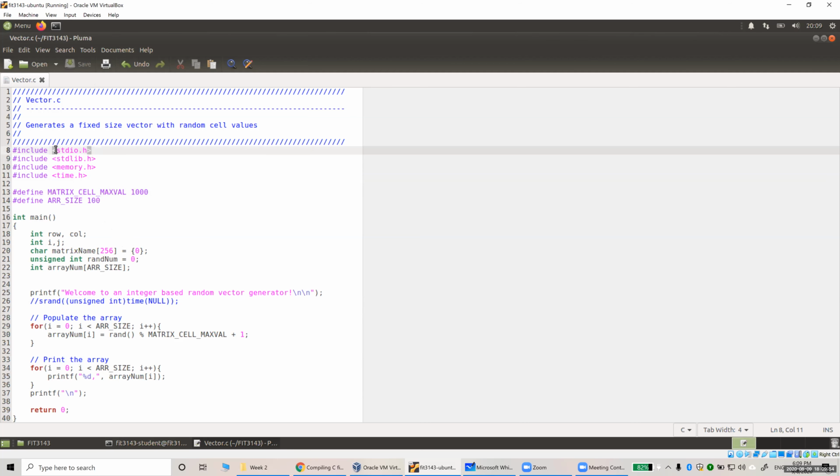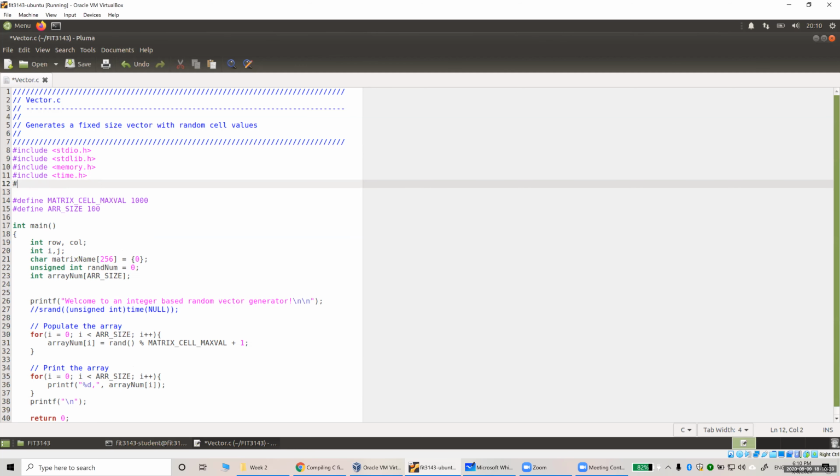Normally if you include a header file, you use the left angular bracket and the right angular bracket, and then you put the header file. The angular brackets are used for header files already predefined by the C compiler or the C standard itself, like stdio, stdlib, memory, and time.h. If you create a custom header file, or you are using a third-party library, like POSIX threads later on, then you will include the header file in double quotes, .h.